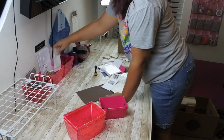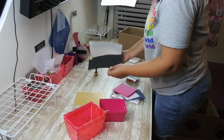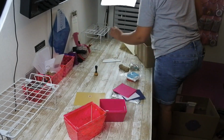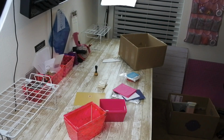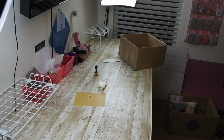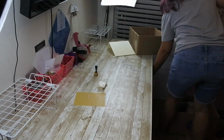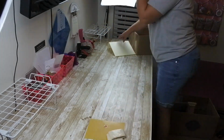And then in the third container is my foam adhesive scraps that I use. So my full sheets of foam adhesive are in the drawer, and then my scraps are on my desk. And then next to it is my sticker maker, my glue dots, my glue press, my ATG gun, as well as my ink dauber. And then this thing over on the right is where I store my iPad. I got it from IKEA. It's super cheap.